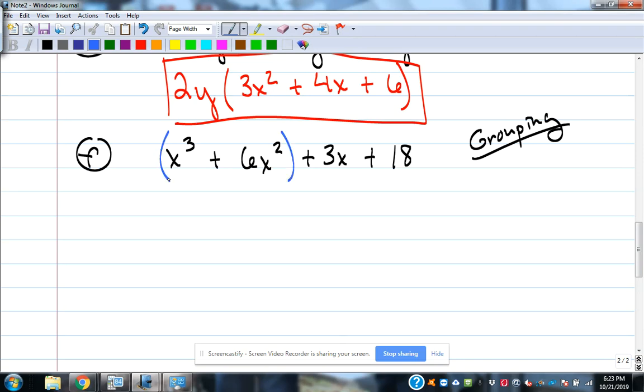So I'm going to put these 2 together and then try to factor it using GCF. So what I'm doing is I'm just disregarding these other terms right now, and I'm just working on this half. What do x cubed and 6x squared have in common? How many x's? Yeah, the first one has 3 x's, the second one has 2 x's, so you can match up 2 of them. So that's going to be an x squared. What would it leave in the parentheses for that?